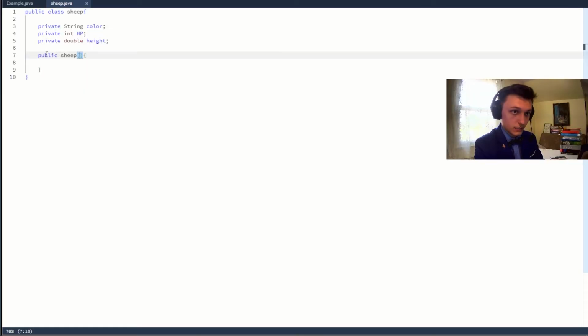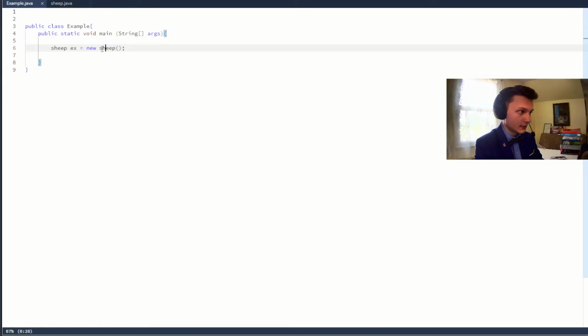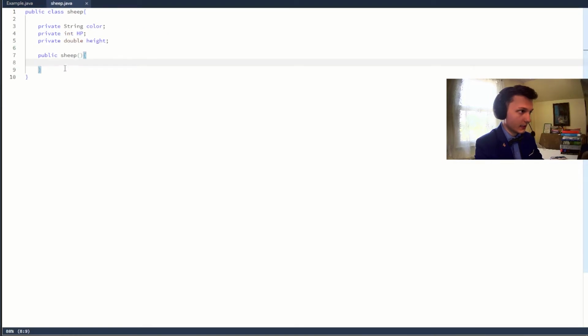But in this case, we didn't designate parameters. So therefore, this designation overrides the default constructor. So whenever this constructor is called with no parameters in it, it's going to refer to this constructor that I'm writing right now. And in this constructor, we're going to declare that the color is white.